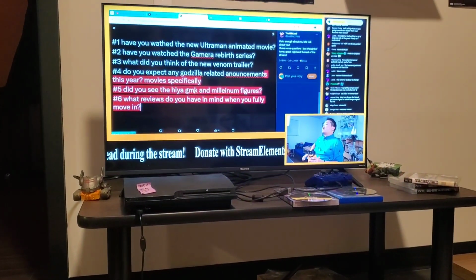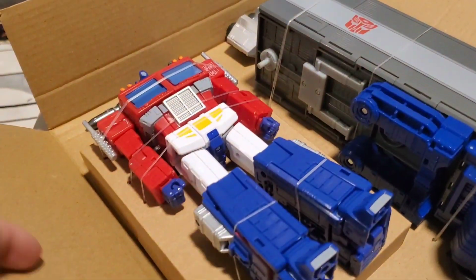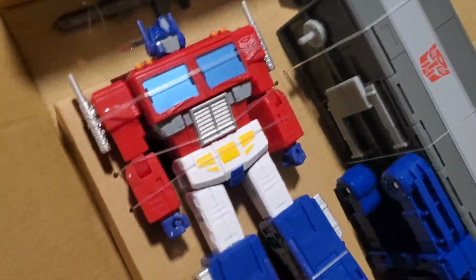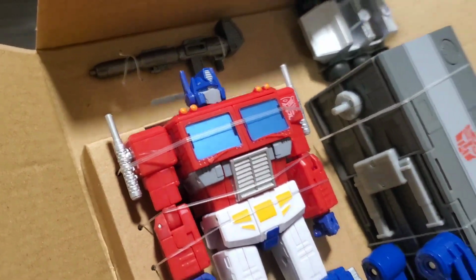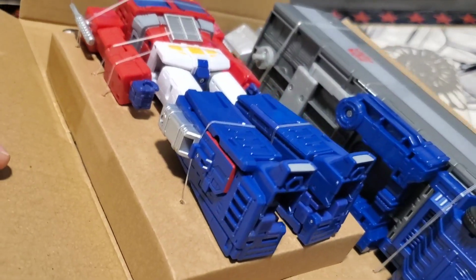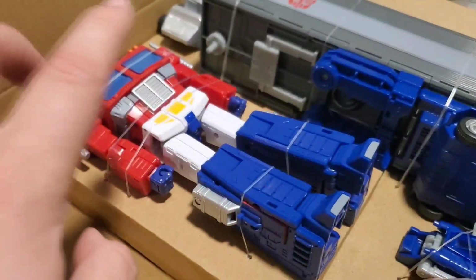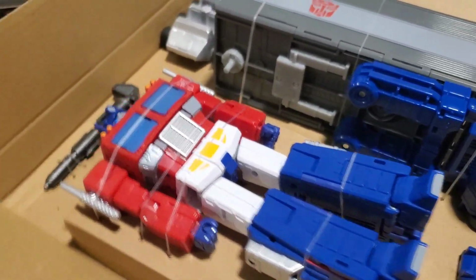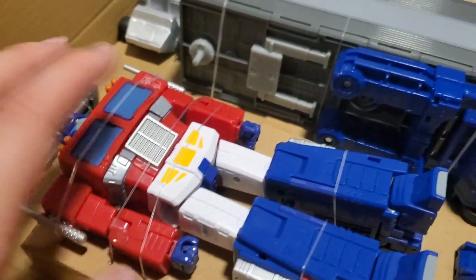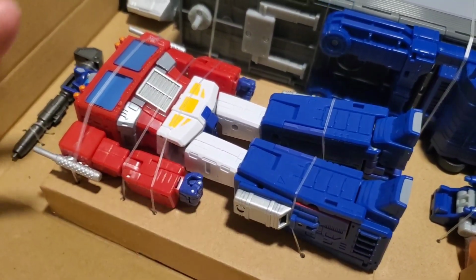Before I am even beginning to review this, and as I'm watching Choppy stream here, I actually just opened up the figure and noticed that they packaged Optimus just as he appeared on his deathbed in the 86 movie. The first thing that entered my mind when I saw Prime tied down to this cardboard is, I fear the wounds are fatal. And that's all I'm going to be thinking for the rest of the year, that they package Optimus on his deathbed. That's all I really wanted to say. Back to the review.